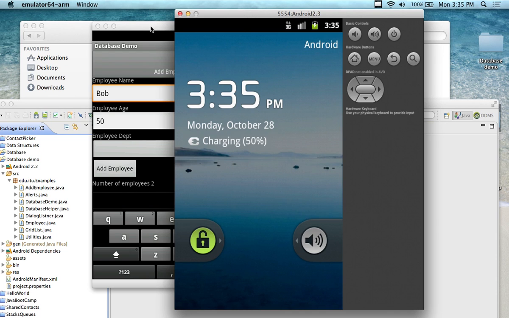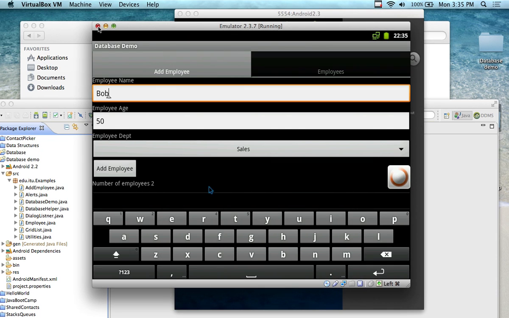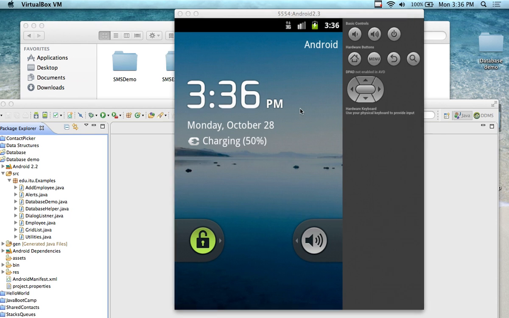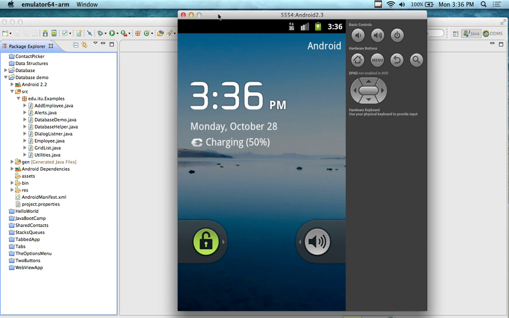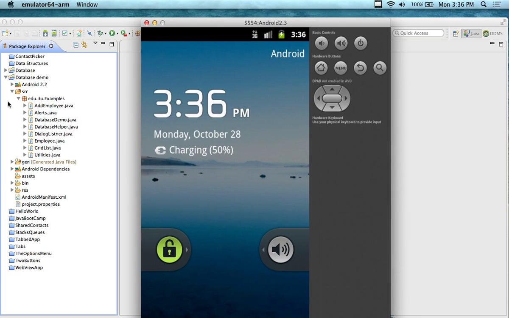I'm going to close this emulator now, unless we have any questions about the database applications. What I showed you is a simple database helper object that works with a main activity. This demo is going to show you a lot more. It's all the same pieces again, put back together. So study the example. You can't learn how to do this by listening to me. It's better to play around with it. Make the address book do more. It's a fully running address book. You can use it as a template for the next time you want to create a database application.